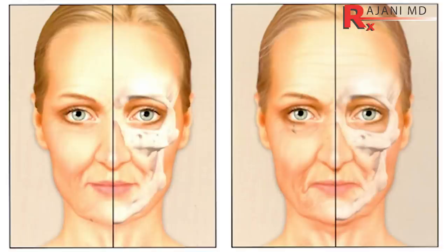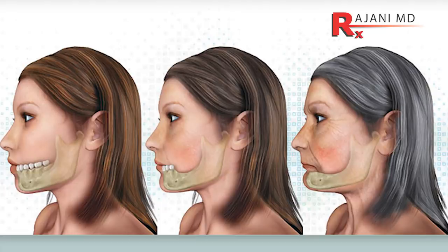The eye sockets are getting bigger and rotating. If you look at the piriform aperture and the jaw — look at a side profile, look at the jawline — it's remarkable, from the younger person with more bone along the edge of the jaw to the older skull with significant bone loss along the edge of the jaw. This is why it's so important to use Sculptra on the jawline and the preauricular area to pull up the oral commissure. Dentists deal with this all the time, as they're putting dental implants in and are very acutely aware of the bone loss in the lower facial region.